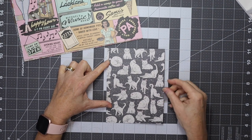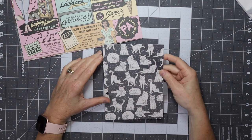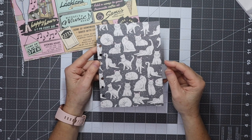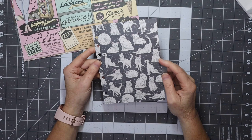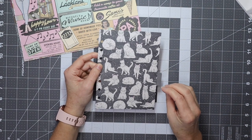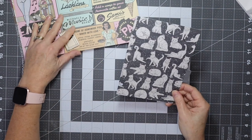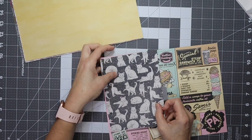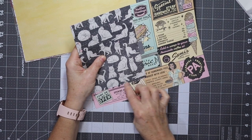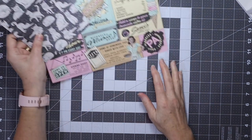For my May divider I'm just going to cut the rectangle and then cut a tab separately to add to it. I have a Cricut and a Silhouette so I could use those machines to cut the tabs, but I'd like to show you that you don't need all this fancy stuff. You can even just use a pair of scissors — just trace your pencil along the outside of the divider and cut along that line.